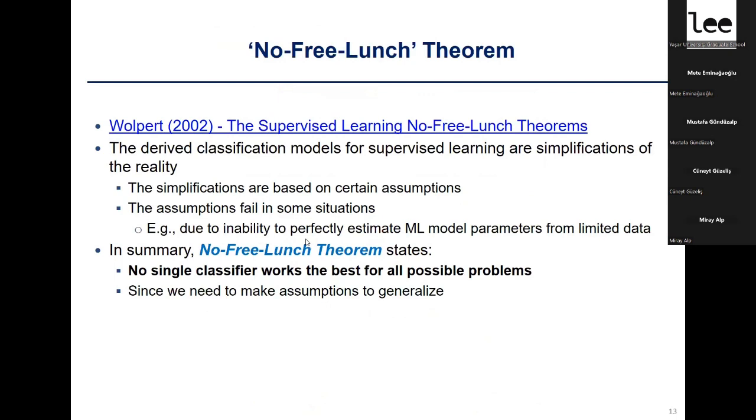And keep in mind that there is another issue which is true for all machine learning, including deep learning, which is the no free lunch theorem. No single classifier, no single algorithm, or no single deep learning model works best for all possible problems, so we should make assumptions. Even for deep learning, your convolutional model could classify very accurately for one problem, but it might not work as well for another, different type of problem.